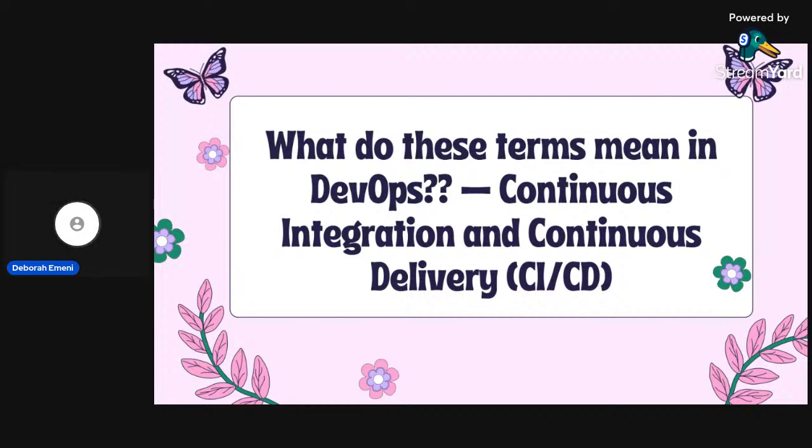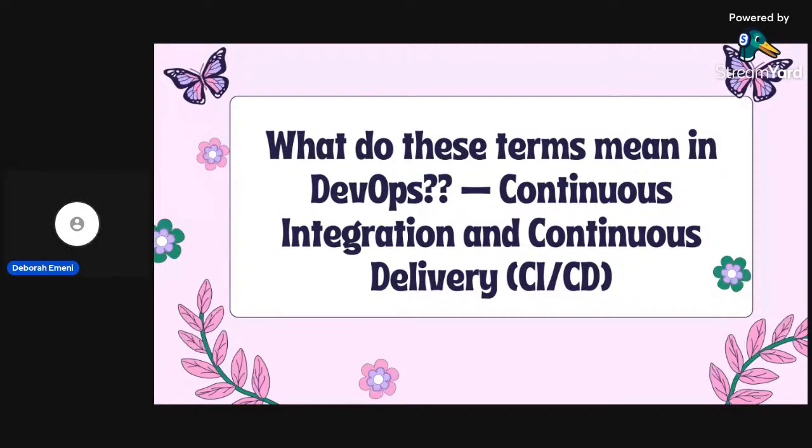So what is continuous integration? Continuous integration is a practice that ensures changes made to the code of an application are integrated on a continuous basis. What happens here is a team of developers working on a particular project can commit changes made to the application in a shared repository, and a build and test process will start automatically. So that's what happens here.